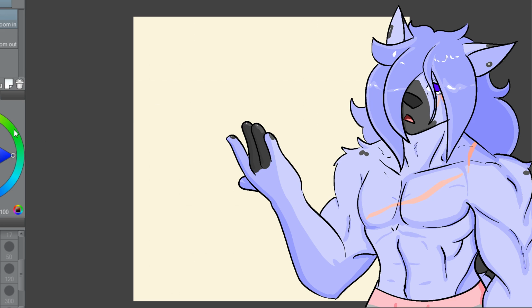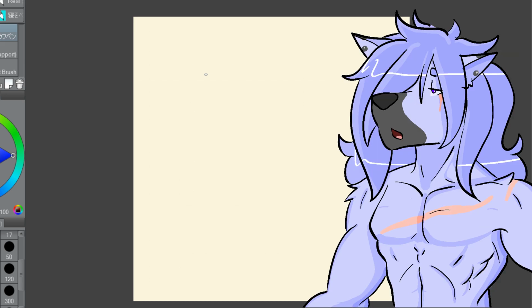When you're working with a gesture drawing, you want to be as loose as possible. You want to get as much as you can on a piece of paper in as short a time frame as possible. You're not going to be able to get a person to stand still while they're trying to take a step, because they're going to be in motion. You can't really do that.